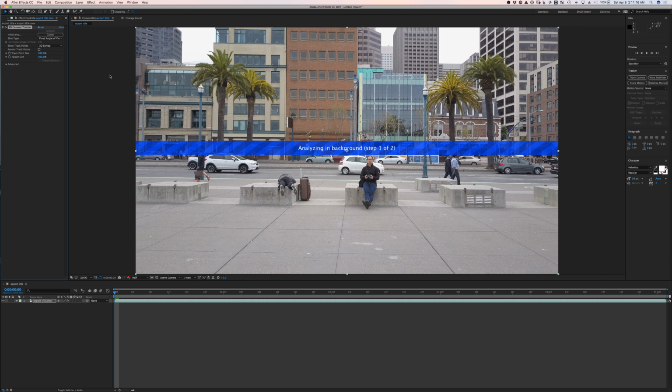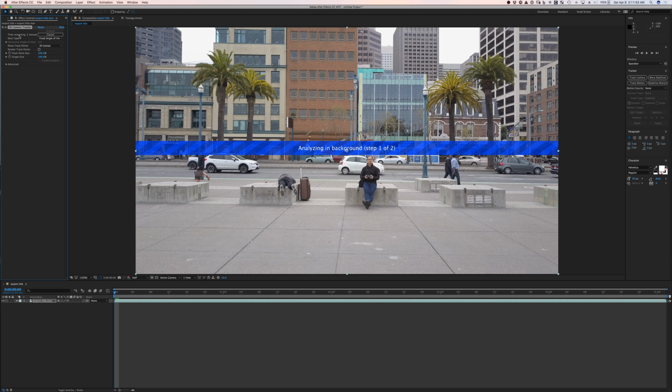Essentially, some really smart people at Adobe put in some algorithms to analyze the footage to replicate the camera movement. Now, back in the old days, I think like After Effects 5, you had to use separate programs like the Foundry Camera Tracker or Boujou. But now it's all built in as a built-in plugin in After Effects. You don't need an extra purchase to make that happen.